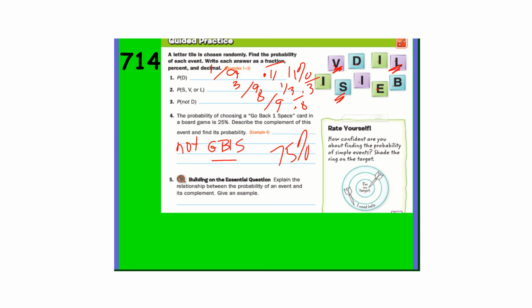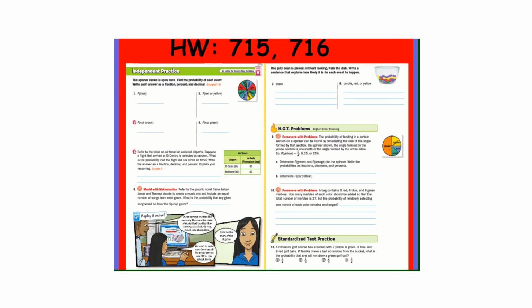Okay. So homework, I would do page 715 for sure. If you have extra time, you find that this is fun. I always think that probability is fun. Go ahead and do page 716 if you want to give that a try too. I'll have the answers for both pages on the next lesson.